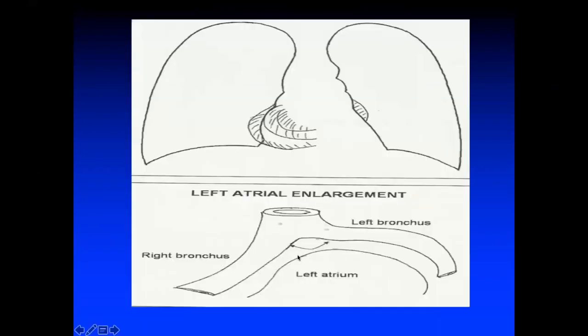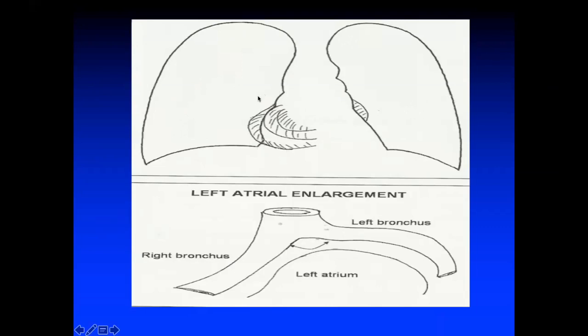So here, elevation of the left bronchus, widening of the carinal angle, and displacement of this. So first thing is the straightening of the left heart border, then the displacement of that is the double atrial shadow. This is what you call double atrial shadow. This is the grade 1 double atrial shadow. This is grade 2, that it reaches the right atrial border, and the grade 3 is on the left atrial border, it overshoots it. So grade 1, grade 2, and grade 3.